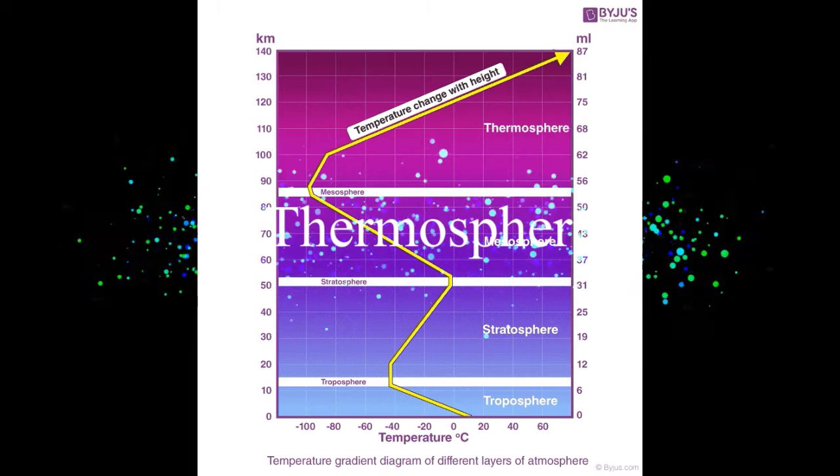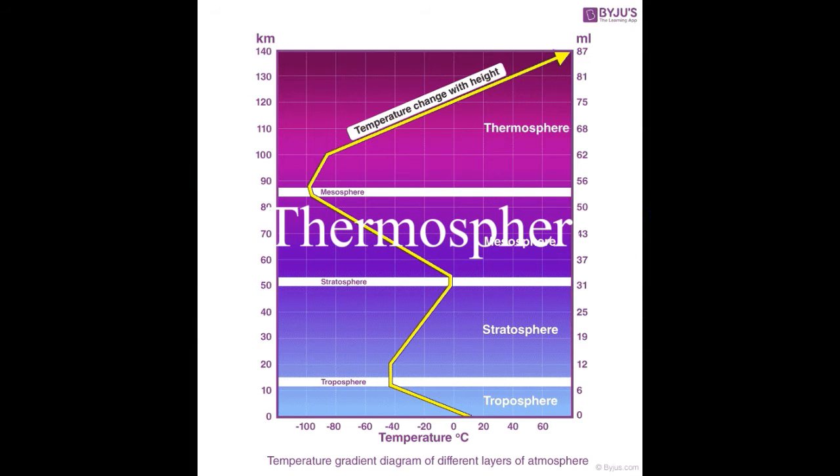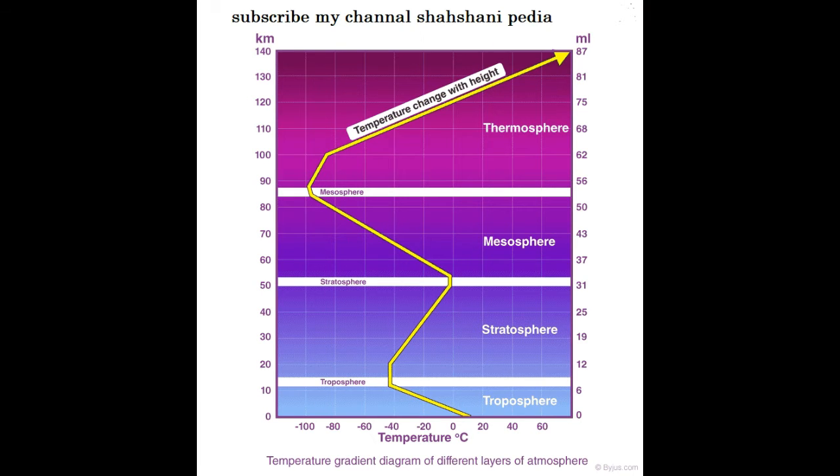Thermosphere. Located between about 80 and 700 kilometers, 50 and 440 miles above Earth's surface, is the thermosphere, whose lowest part contains the ionosphere. In this layer, temperatures increase with altitude due to the very low density of molecules found here.